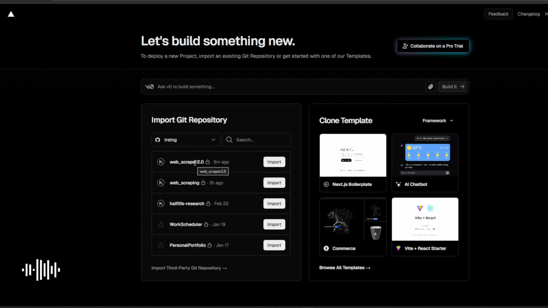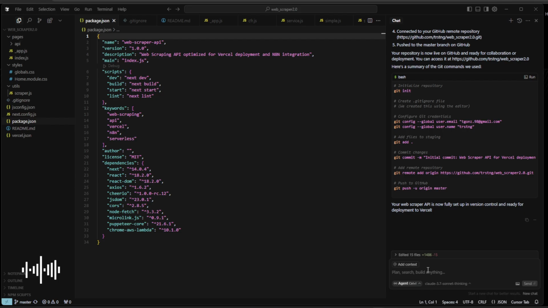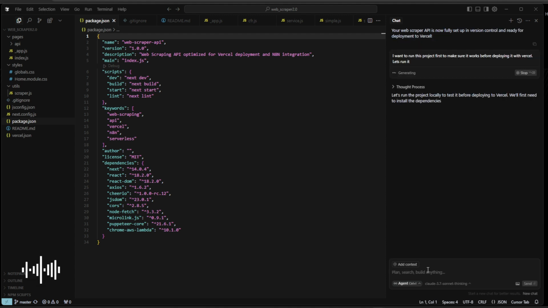Before we do that, let's just go ahead and make sure that our project actually works. Let's go in here and just say works. We're going to do npm install.